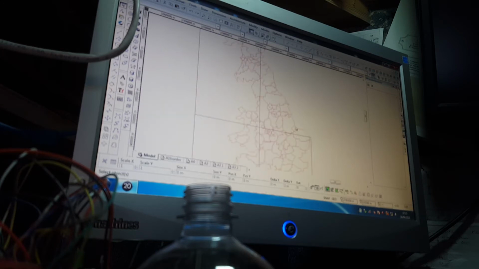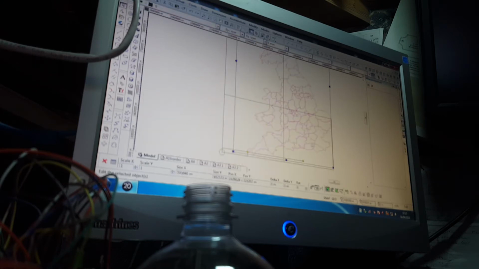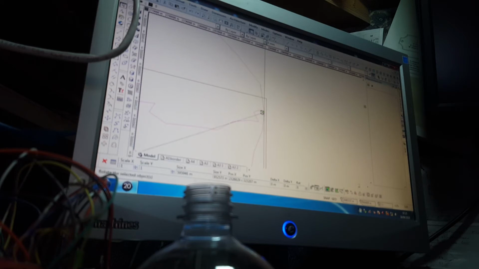So I'm going to go 1.01 increase in scale. Yeah, that's looking good there. That's not bad there. I'm just going to pick up the green dot for the rotation, put it onto the Lowestoft, and I'm just going to rotate that round to touch the eastern point.